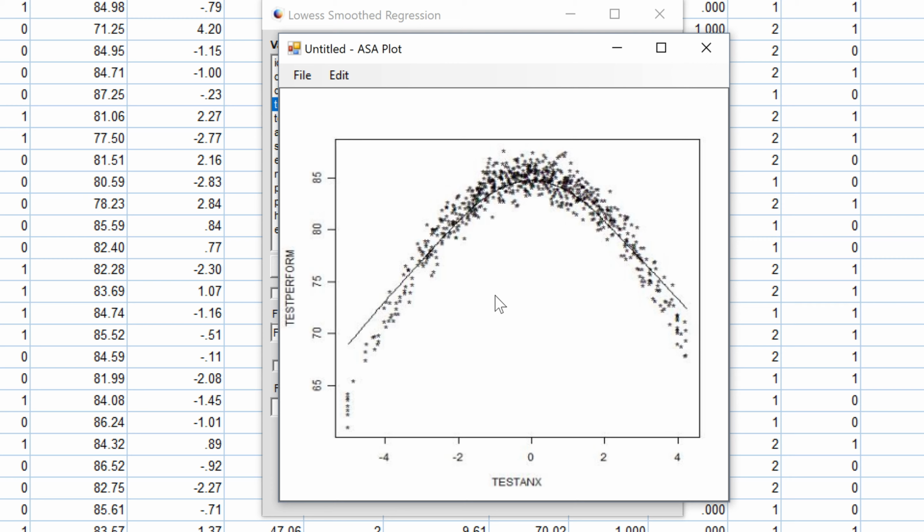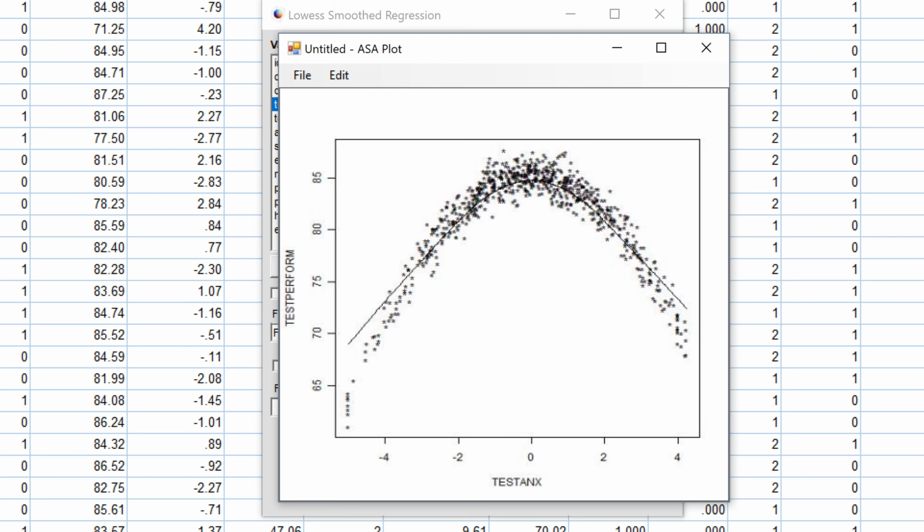I'm going to show you something interesting you can do with the smoother. We may want to take this graph and paste it into PowerPoint or into a Word document. And I can do that by just hitting Edit and Copy, and that'll copy it to the clipboard. And let's suppose this has some features in it that I don't like, that I'd like to edit. Like these are the variable names here, and I might want to get more descriptive labels to them if I wanted. So what I do there is I go into a graphics editor and make the edits on that.